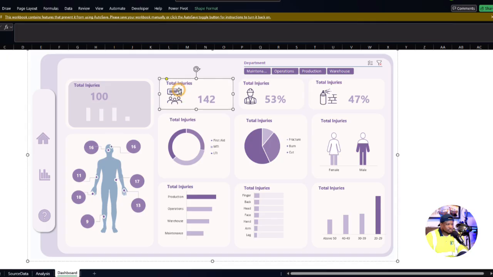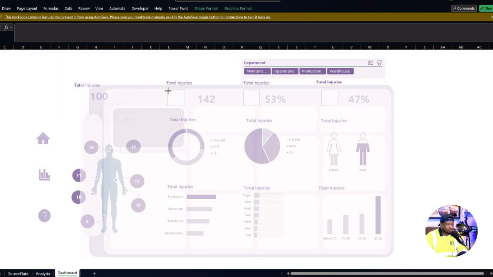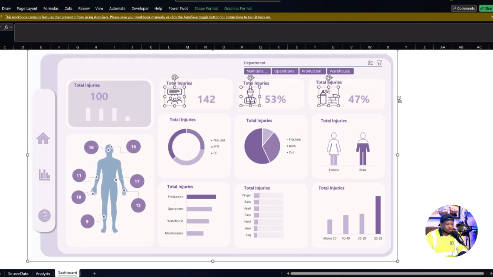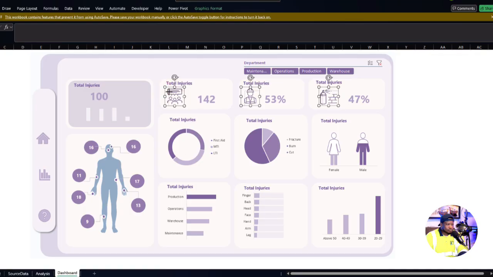So this one, I think it has to be a little bit small. Okay, that's better. You can shift it to the left. And this one, we need to align them properly.